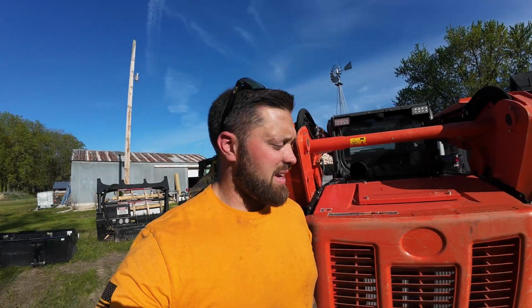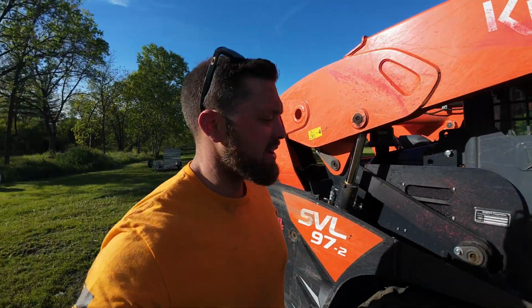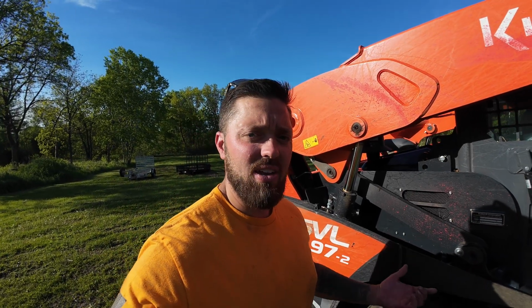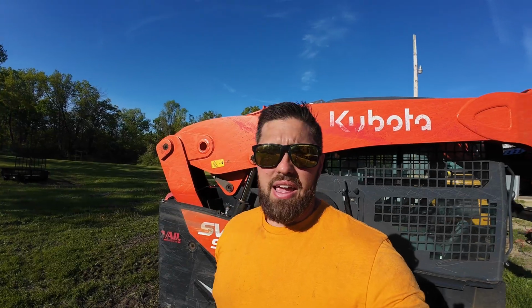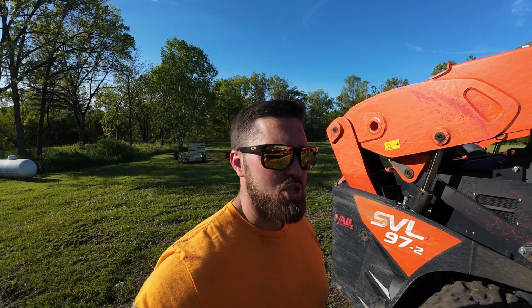And I haven't even pulled the panel off of this side yet, which is right there, but I'm assuming it's going to be the same thing on the other side. And it's like, forget about it. Who's got the time for that? I don't have the time to be pulling those panels off after every single job, especially in the winter here in the north. If you're trying to power wash, that's the best way to clean it out after I get it loose. And when it's 4 degrees here in Wisconsin, I'm not doing much power washing.